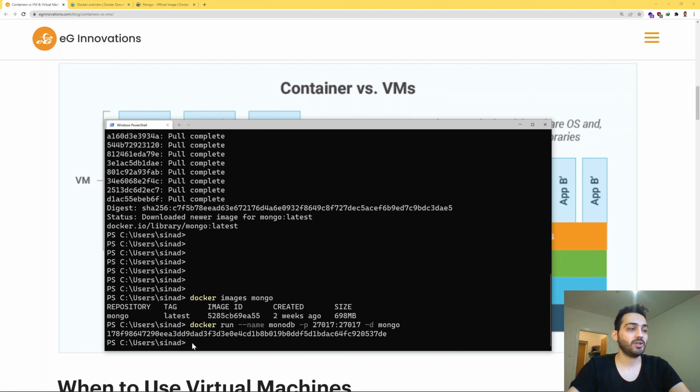Now, for example, we want to connect to that container. We can use docker exec dash IT. It means that we can run the command and see the output, dash IT of the MongoDB, and then connect to the bash.